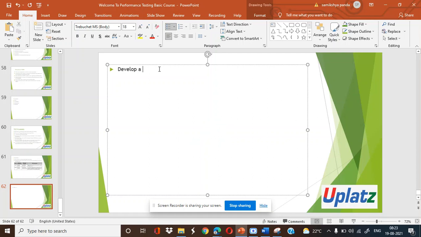Develop a strategy document. So develop the strategy planning and document for the execution, and decide the number of execution cycles as per the project timelines, like how many times he has to perform this particular execution cycle.